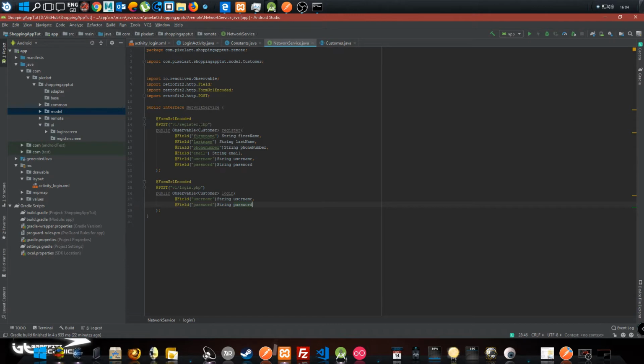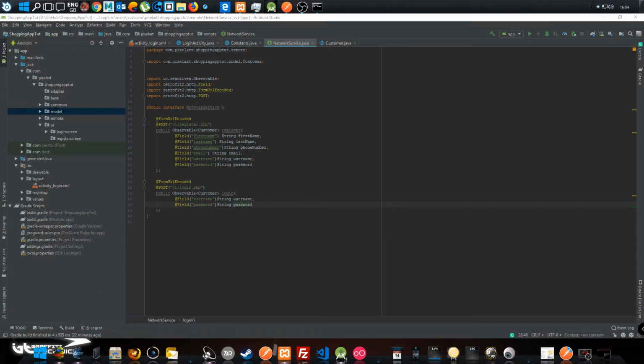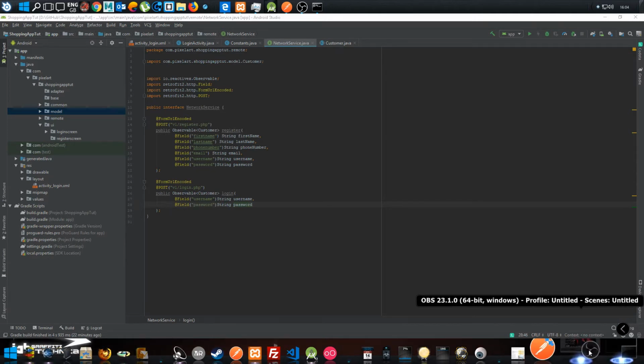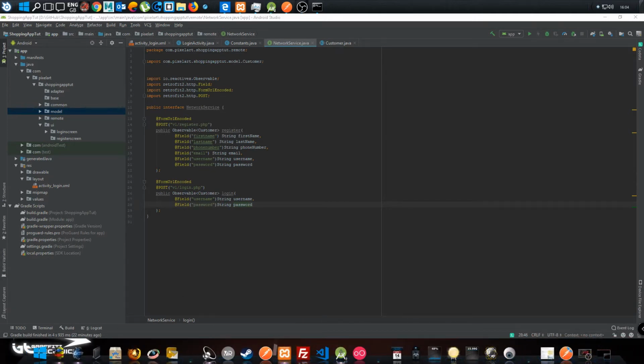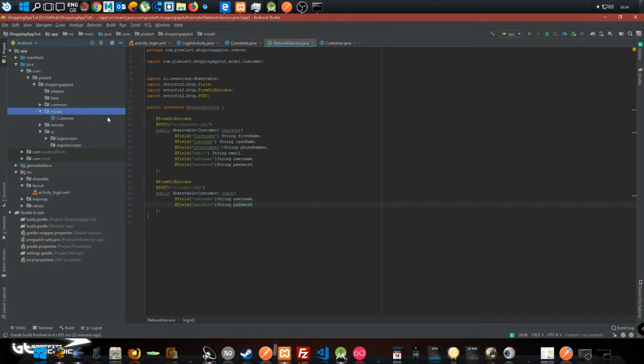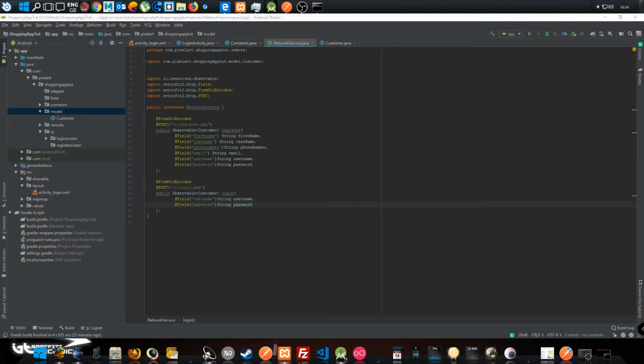And that will complete our network service. So now we need to create another class that will use this network service. So we need to create a Retrofit client to use the network service.